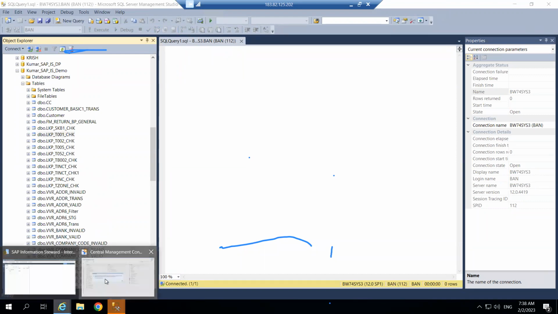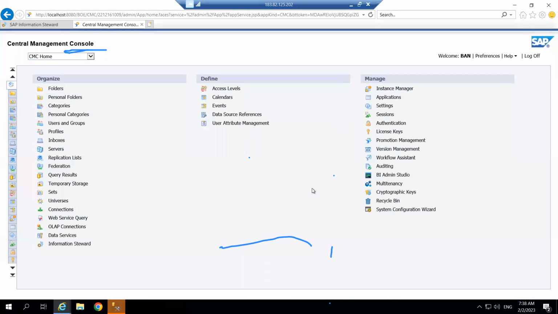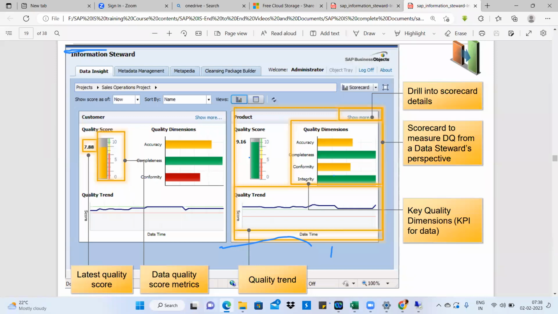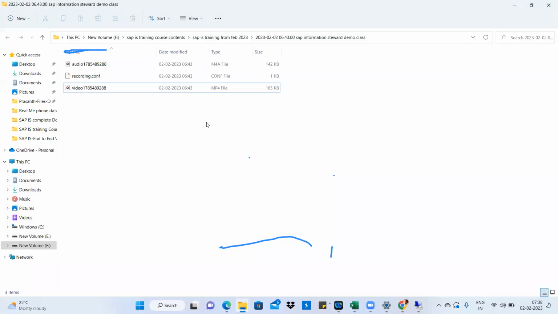Okay, so I think the session will automatically close after 40 minutes, maybe in 1 minute. So in the interest of time, I have shown you all the details and how it looks. I can also show you the recording. Every day you will get the recording sessions like this. We'll get the recording and share it with you in the drive.